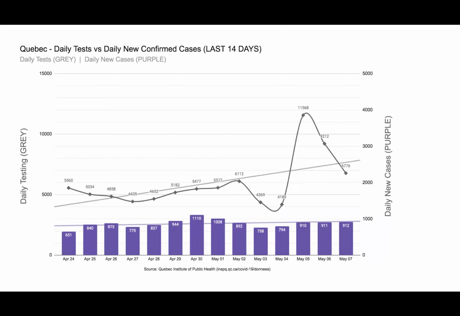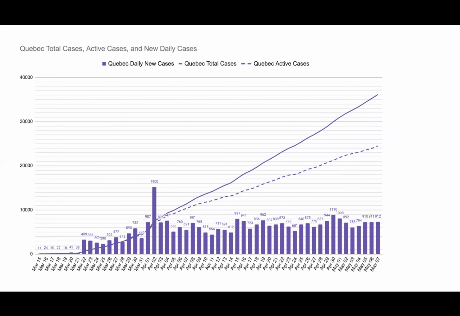I think you're concerned about Quebec. And here's the 14-day view, the last 14 days. Although it's been trending up, heavily influenced by 3 days ago, it's been basically flat. So I don't know what I think about this. I'm definitely concerned about Quebec. And that's the same view: the daily new cases at the bottom plateaued or increased slightly over time.